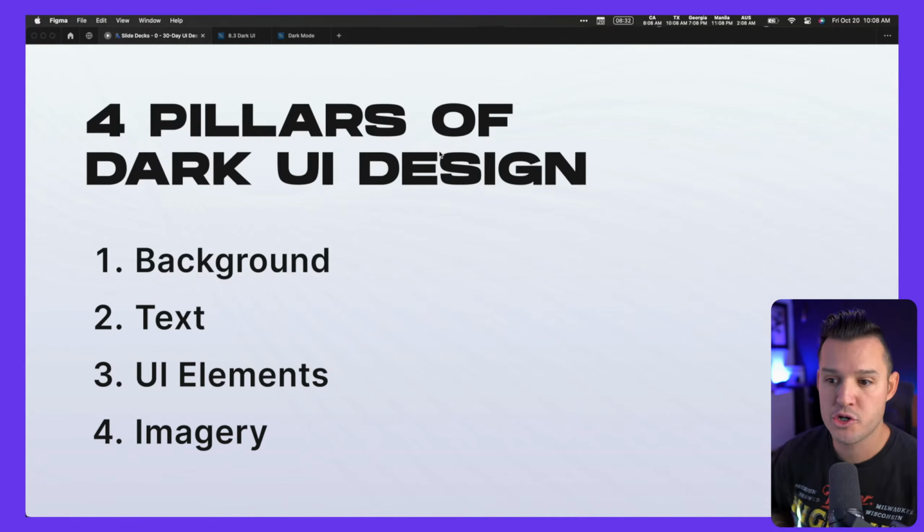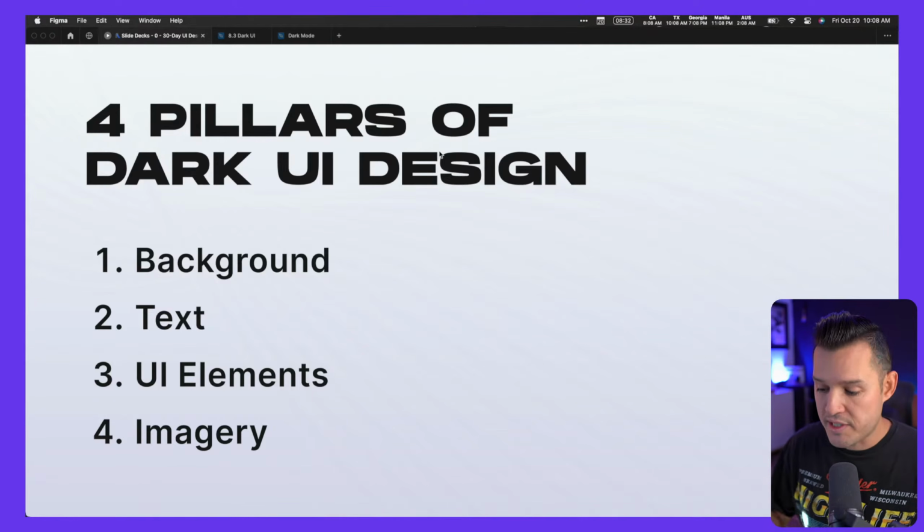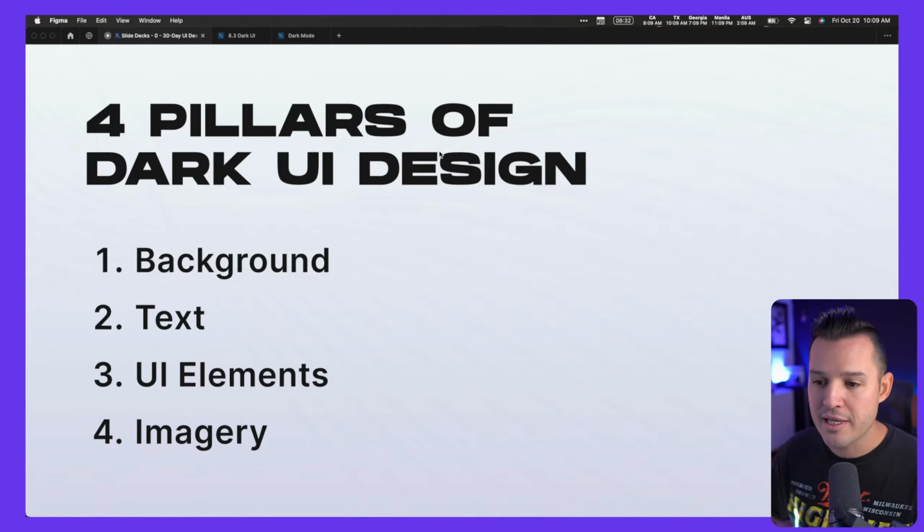Now, the body copy should be a shade of gray. We still want to maintain contrast. We want this to be accessible. We're looking for a AA rating of accessibility, which we could talk about in a little bit, but we want to be very, very careful how we use those. We want it to be bright enough where it's accessible, legible, readable, but not so dull that we are struggling with accessibility. The third one there is UI elements. We're going to talk about your buttons, your tags, your chips, all of the elements that are inside of your design.